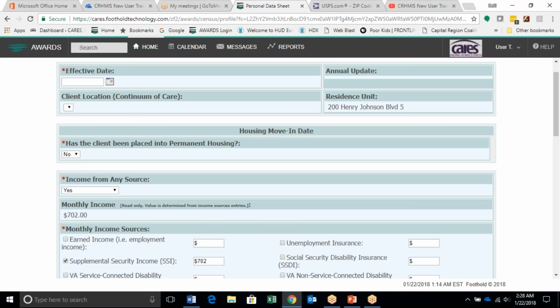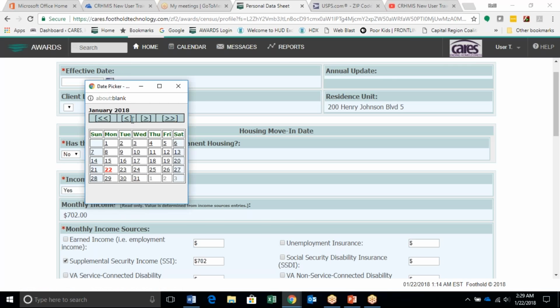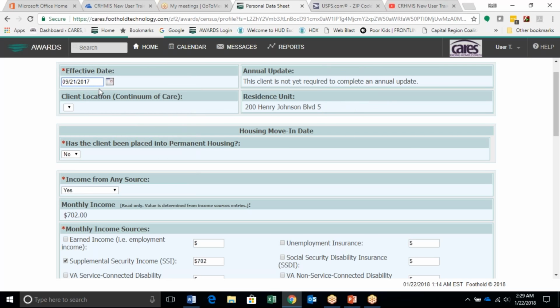So our client came in July, and we're going to select September 21st. Now, under the annual update, it says this client is not yet required to complete an annual update. So this is just going to be a general update for our client.